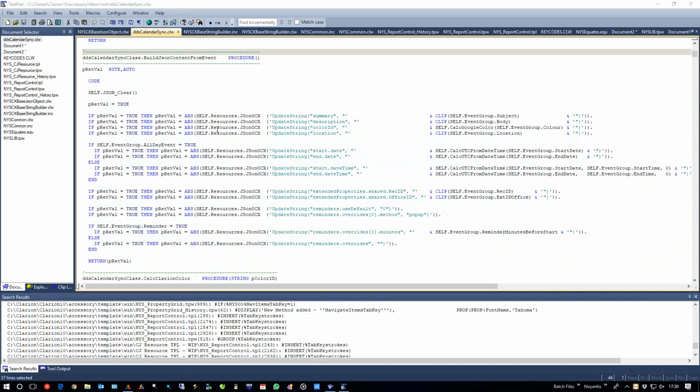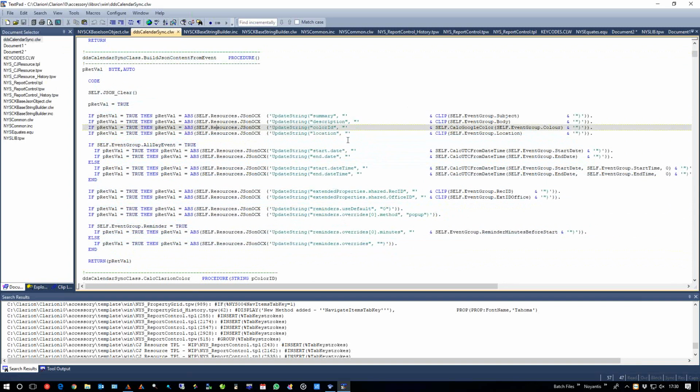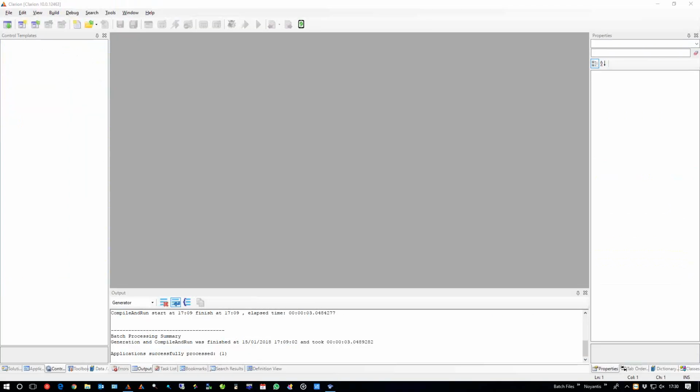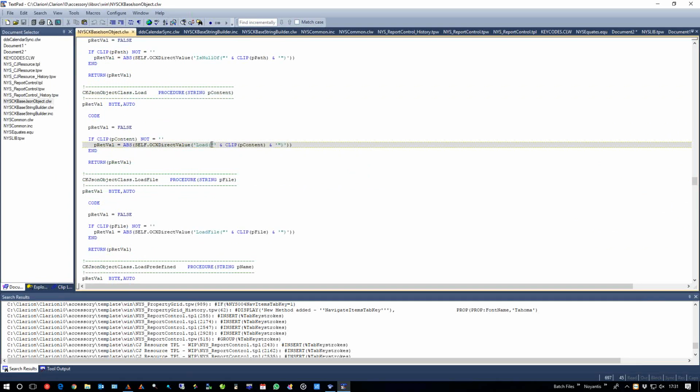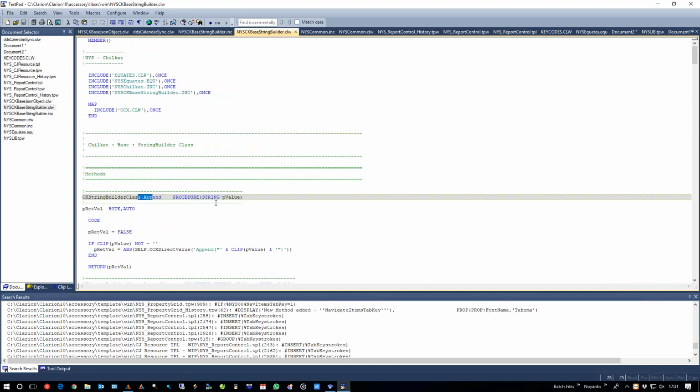But basically, the problem lies in the actual structure. Let me just bring in my class really: the string builder append, or the JSON load, where's the JSON object or the load? It's because basically it's the content. Some scenarios work, some scenarios it doesn't. When I'm using it from file, that's great. It's taking the raw content, and the string builder append can suffer the same thing as well.